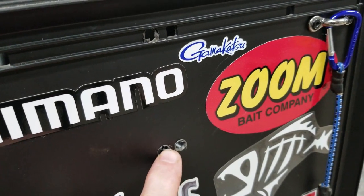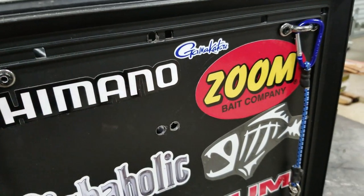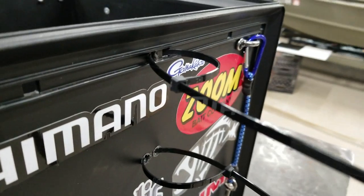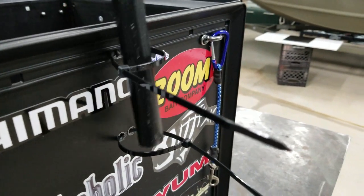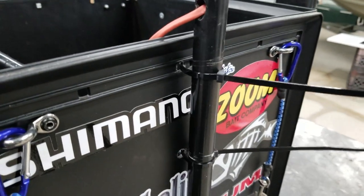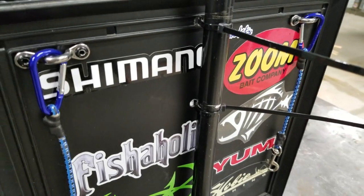I drilled these four holes — these two and these two — on the back of the box, and that's how I mount my nav light. When you get your tie straps in, leave them kind of loose and looped. Then you set your nav light in through the tie straps, pull the tie straps tight, and it's locked down pretty good. That works really good to hold your nav light on.